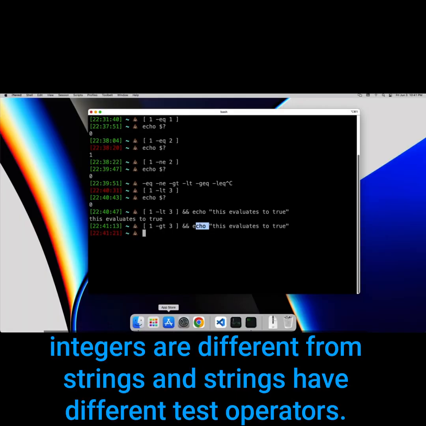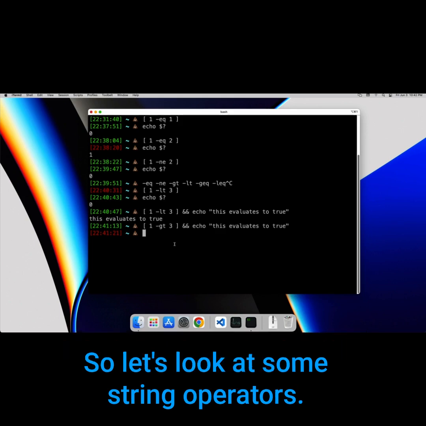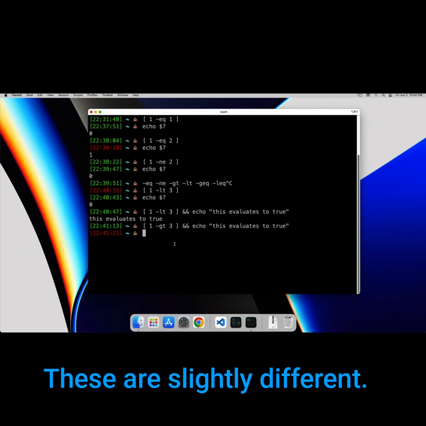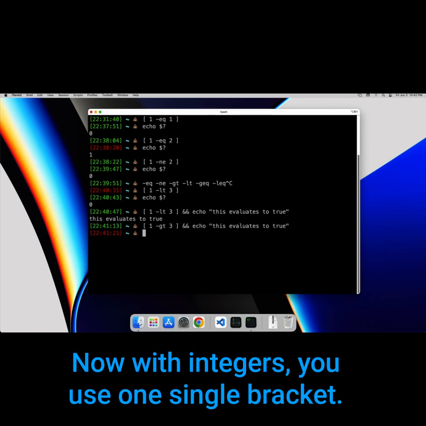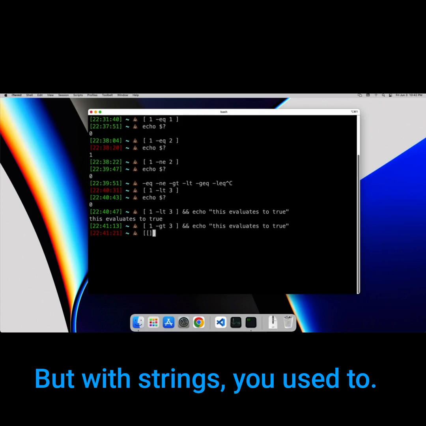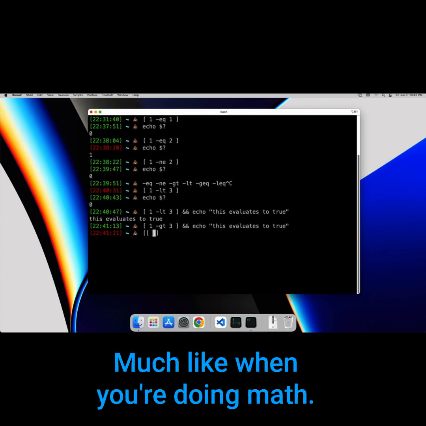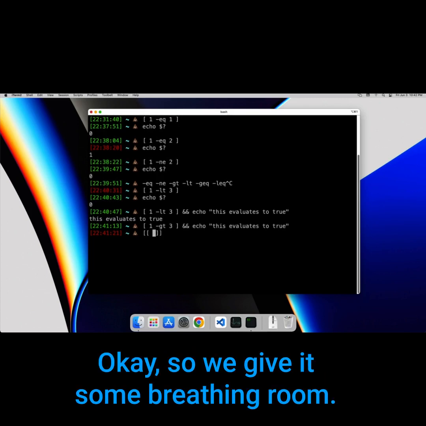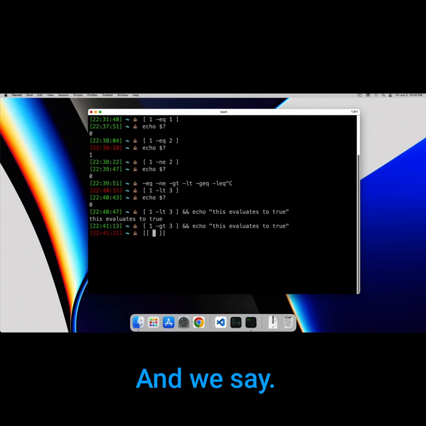Integers are different from strings, and strings have different test operators. So let's look at some string operators. These are slightly different. Now with integers, you use one single bracket, but with strings, you use two, much like when you're doing math. Okay, so we give it some breathing room and we say string 1 equals string 1.